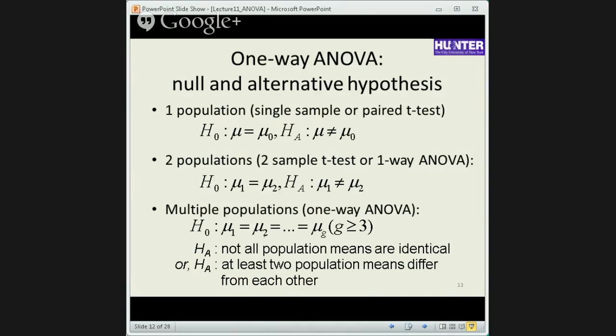Okay, so the null and alternative hypotheses. Your first step in performing any of these tests. Just to show you the continuation from things we've been doing already before. In the case where we had one population and we were comparing that to a theoretical mean under the null hypothesis, this was the one sample z-test, the one sample t-test. The null was that the mean of that population equals mu0, the theoretical mean under the null hypothesis, and the alternative was mu not equal to mu0.